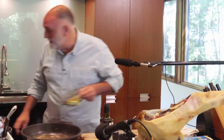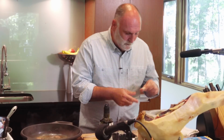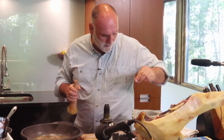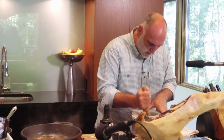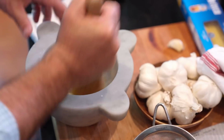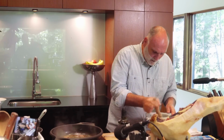And now, my friends, if you have the time, you're going to get a garlic clove, like I have right now. You're going to put some salt, and you're going to smash it right here, right now, until you make a paste. And I think in this moment, a little bit more salt.